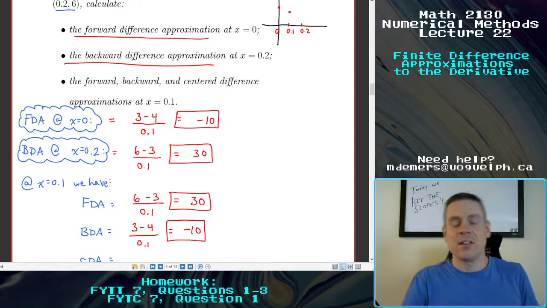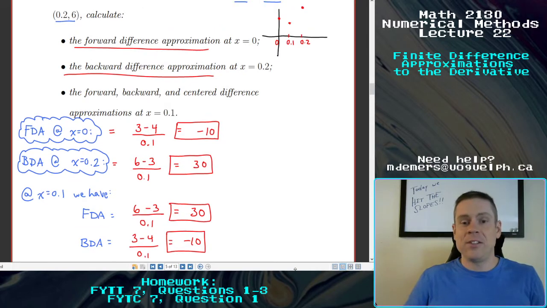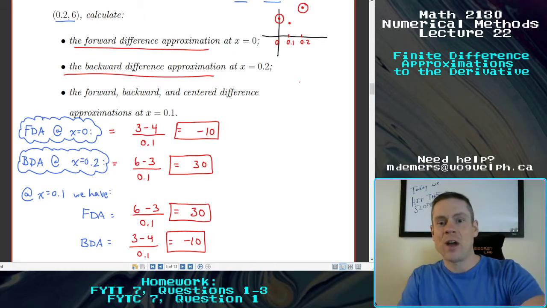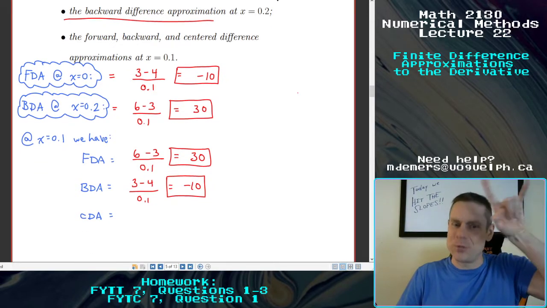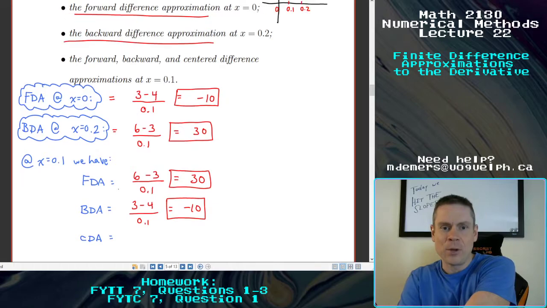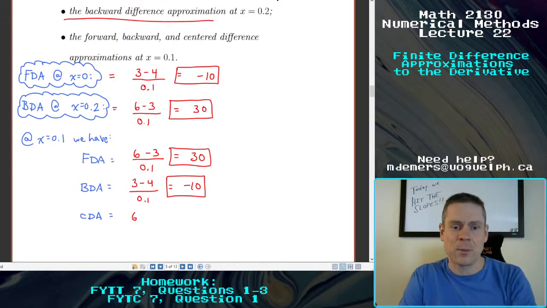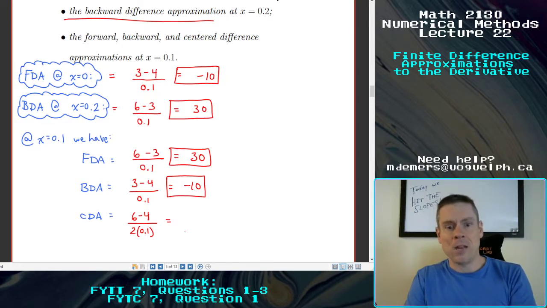The one that's different is going to be the centered difference approximation at the center node. Because that's going to be the one that doesn't even look at the center node data. It looks at what's happening around it. It looks at this one and that one. And tries to make an estimate of what the derivative would be at 0.1 using only that data, which is weird, but check this out. If I do that, the last one was, I need to get the data, it was 6 and 4 were those y values. So it's going to be 6 minus 4 over 2 times that h value. So it's 2 divided by 0.2, and I think that's 10.